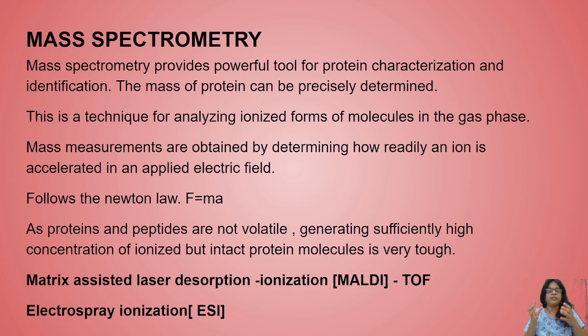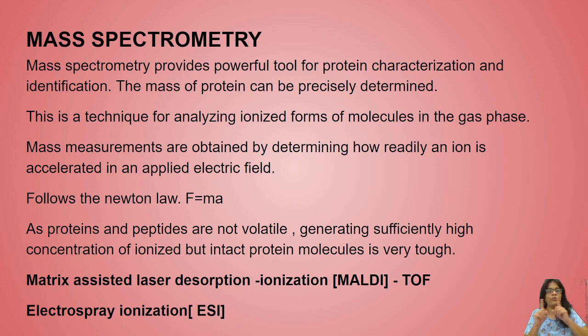When the proteins or molecules are made to sit on the organic compound and co-precipitate on it, the laser beam focuses on it with a certain wavelength, and all the ions start dislodging from your surface and start moving. When you apply the electric field, they get attracted and go to the detector. So the small ions would obviously go faster than the larger ions, and the movement would be a little less for the larger molecules. So we can calculate the acceleration, and you can calculate the mass of that particular protein at the same electric field given.